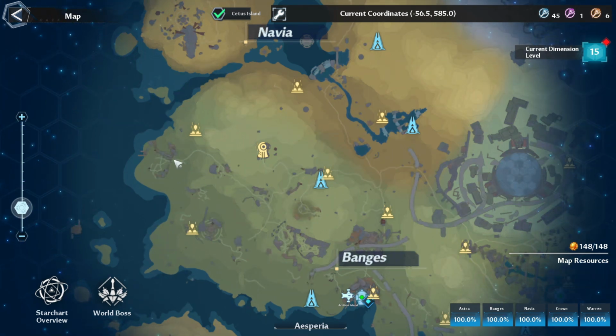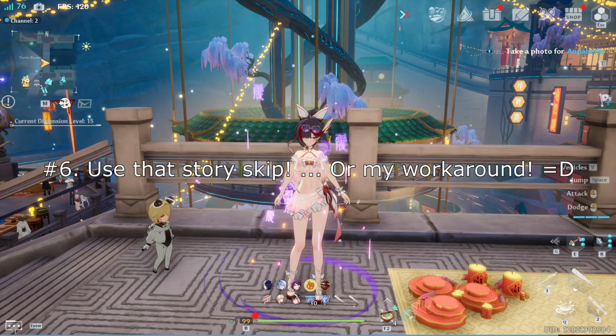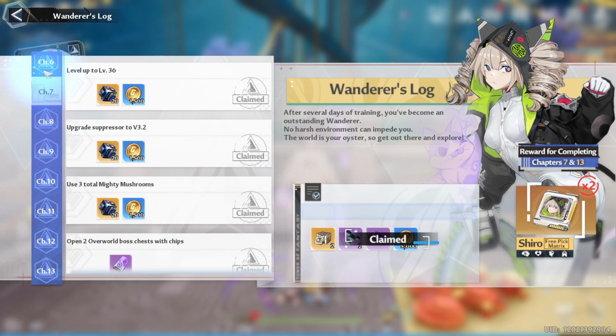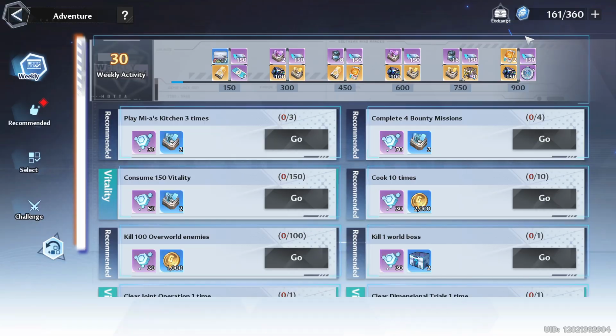Do it. Number 6, I suggest following the story skip after the tutorial, definitely at least a little bit, because when you go far enough, you'll unlock this button, which shows you the Wanderer's Log, which gives you some rewards for completing certain activities as a one-off, gets you some pretty nice stuff, as well as this button, which unlocks your weeklies and your dailies that you're going to want to complete.